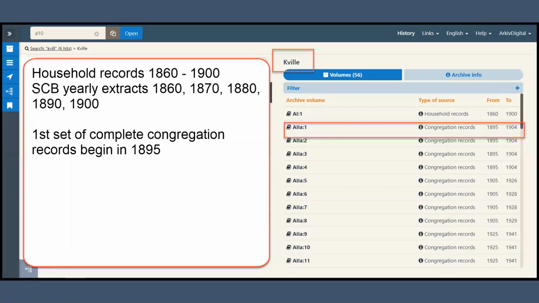It contains the extracts of the yearly census records that were sent to the central government agency by the minister in 1860, 1870, 1880, 1890, and 1900. The first real church book is the congregation records for 1895 to 1904.